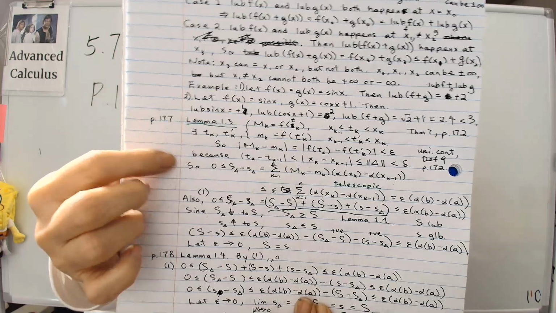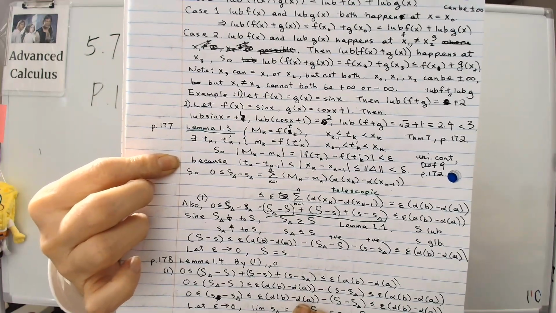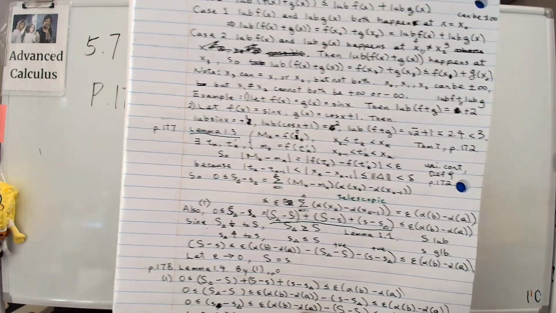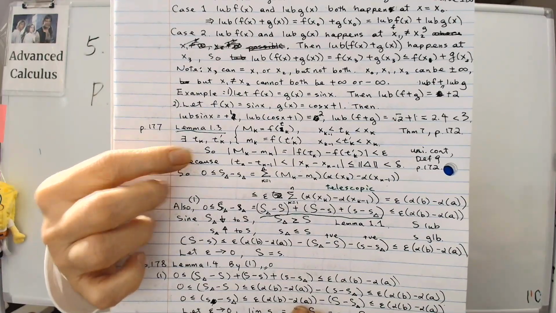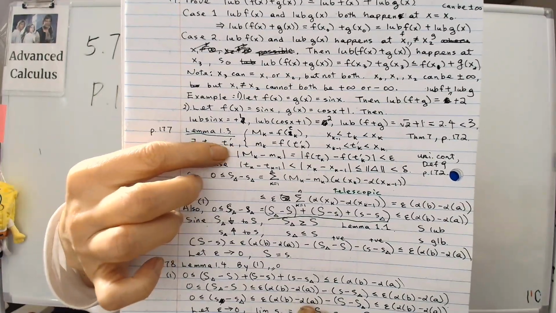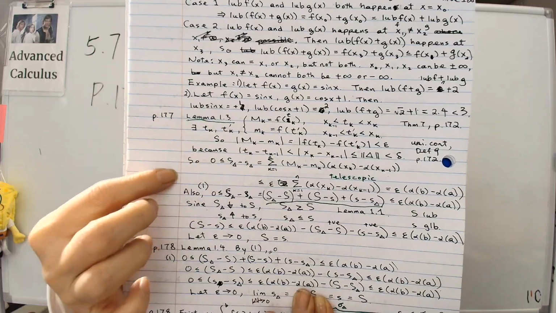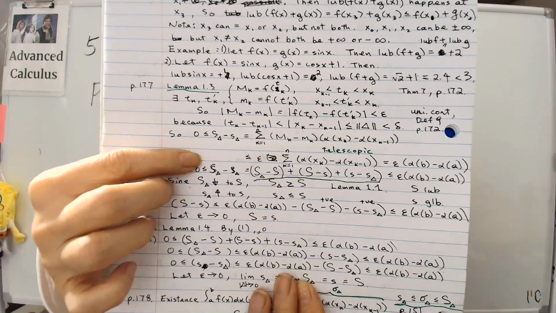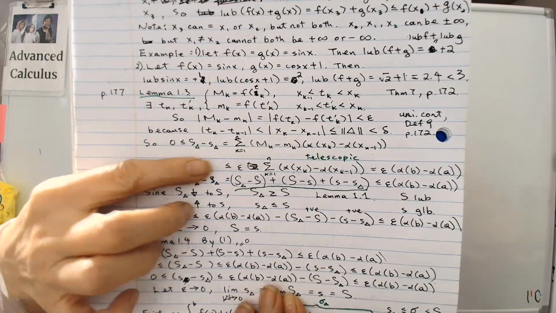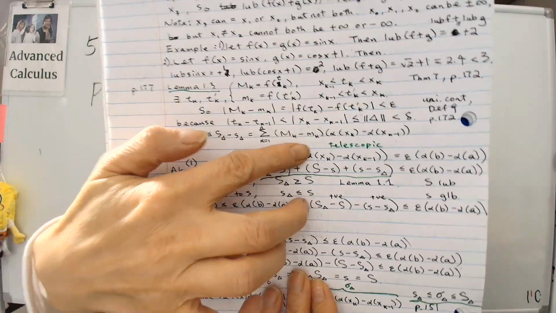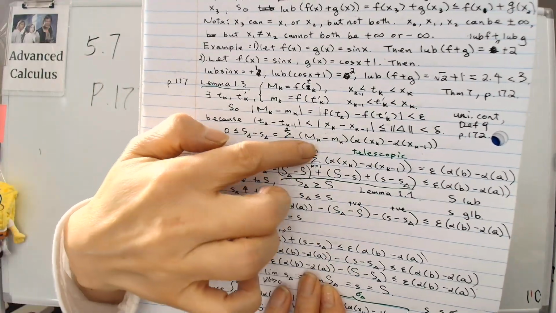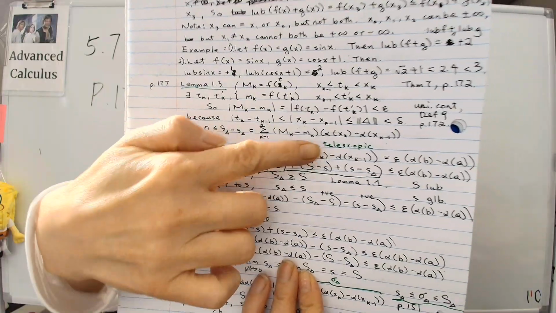Yeah, well, because tk and tk minus 1 is less than xk and xk minus 1, because they're both in that range, which means they're less than delta. So this inequality is established. As a result, let's consider big S delta minus small s delta. Big S delta is big M, and small s delta will end up being small m, and then we sum it all up like this.